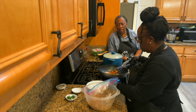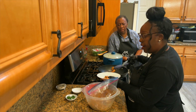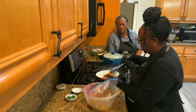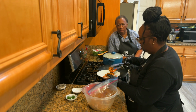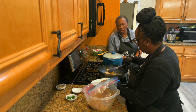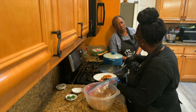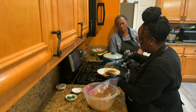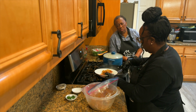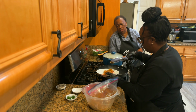So we're going to take these out because it doesn't take shrimp long. And there's something called carryover cooking. Even once I take them out of the pot, they're going to continue cooking. And you don't want to overcook shrimp. Why? Because they'll taste rubbery. You don't want them rubbery. You want a nice snap when you bite into them. You don't want to have to be chewing forever.